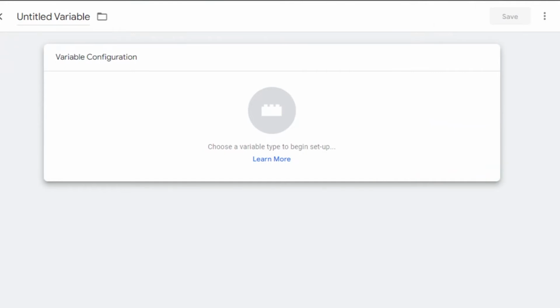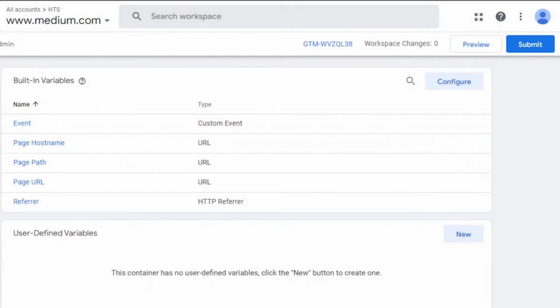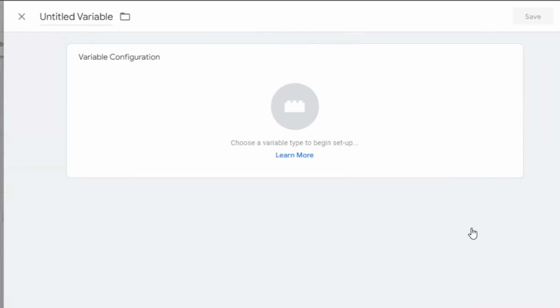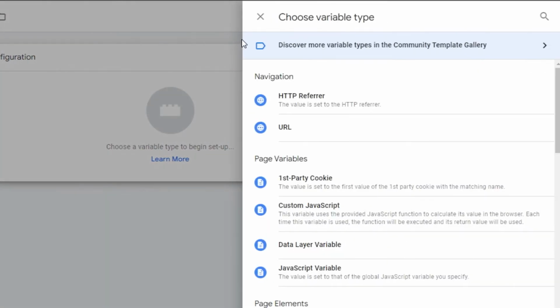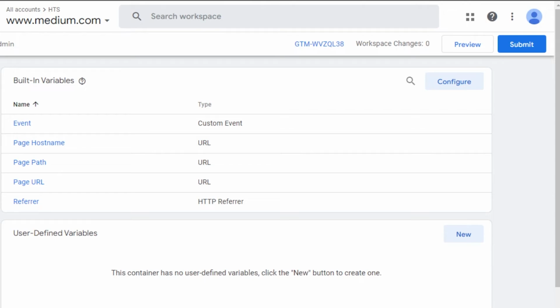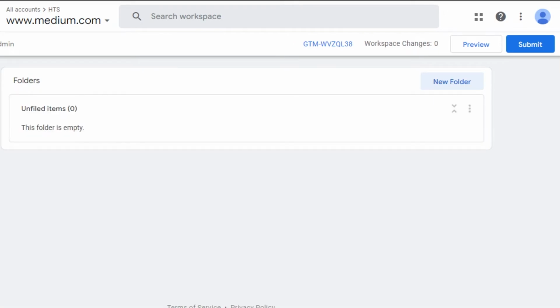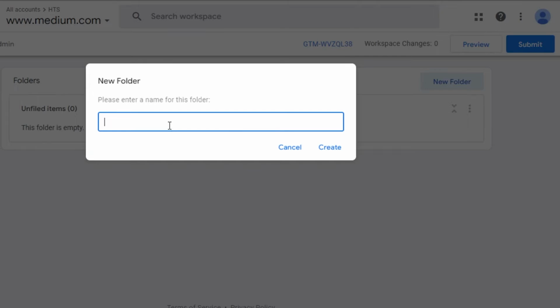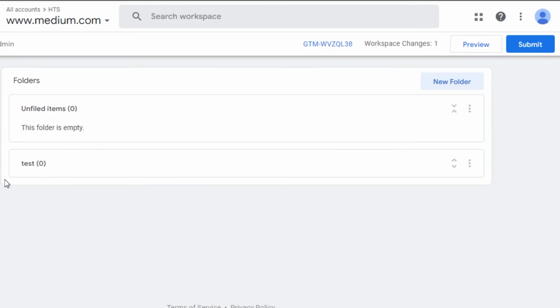The usage of all of these different options is kind of the same. You just select right here, go to new, and then you're going to click on this pencil, which is the edit, and it gives you all of the different options. Then I can create different folders. So it's going to be for me to customize my tag manager more, and I will be able to simply organize it. So we can just click on new folder and give your folder a name. I'm going to call it test and click on create. There you go. And now I can add different tags into it, different triggers, whatever I want.